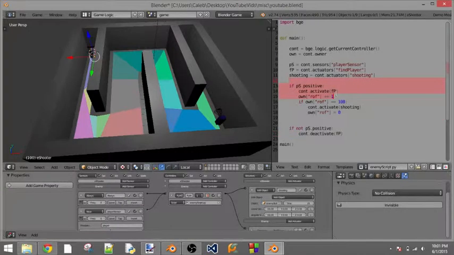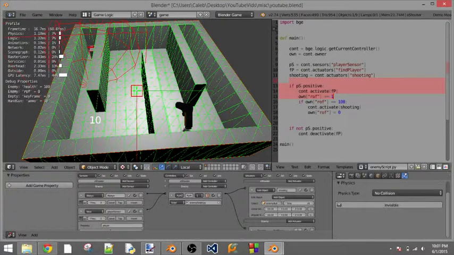So this activates it once it happens and it never deactivates it again. So activate. Okay, let's see if that works. It should. Okay, so he's following us, and then he's not.